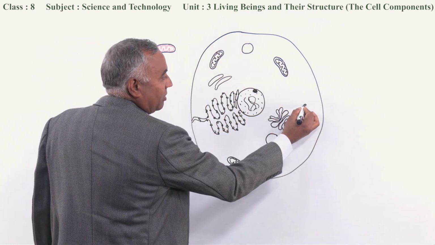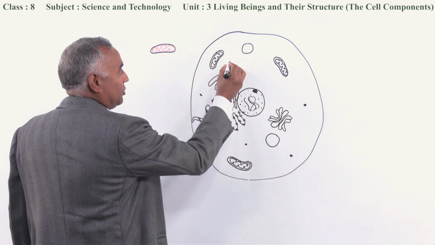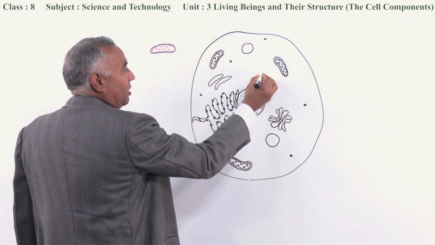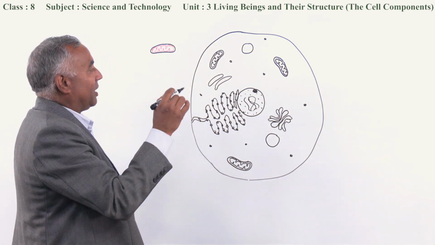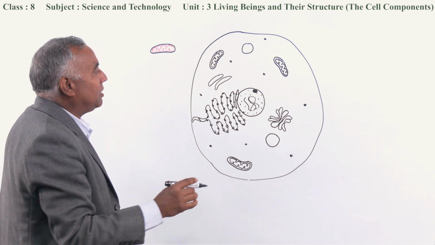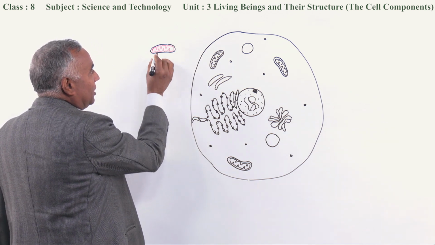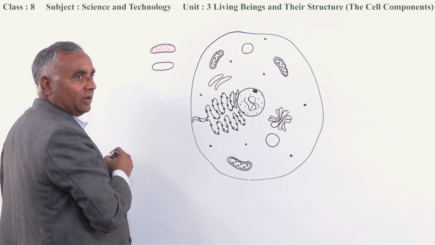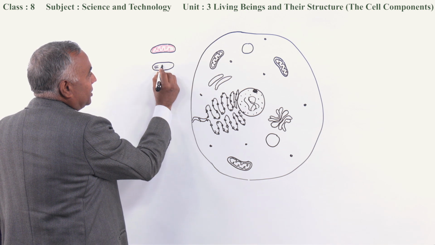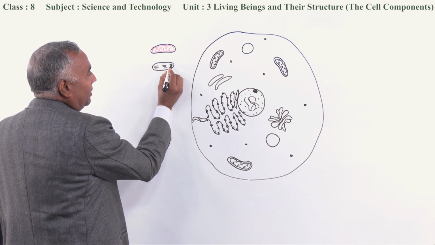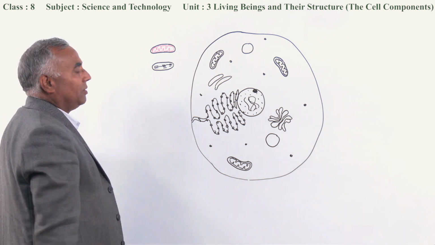Then you can make ribosome at other places also. Ribosome. Okay. As I told you, plastid is not found in animal cell, but just to practice, I am making plastid here also, similar in shape to mitochondria. Yes, similar to that. And here you can make this structure. Look, that is what? Plastid.